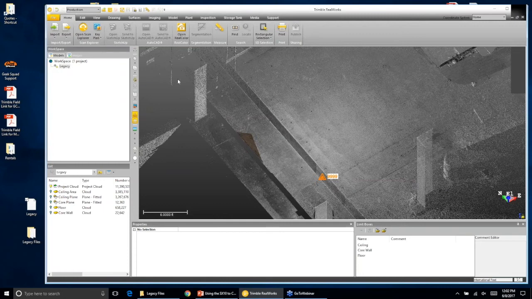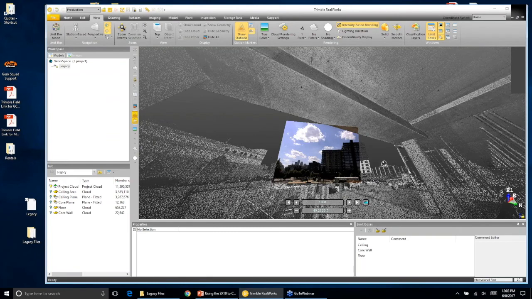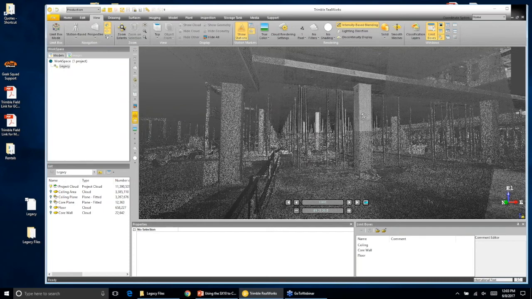Here's the actual information of the actual scan. So the full dome, the density for this area was not real significant. But you can see that I highlighted this area here up above and down below. So this was one of the scans. Another one of them was up this area here, and then this was the third where you have more detail. So here's a shoring you can see on the post-tension slab.